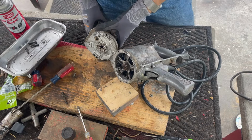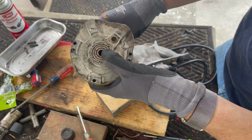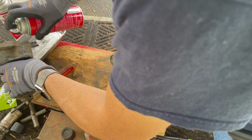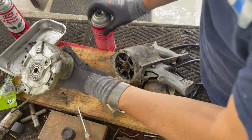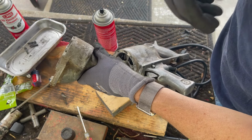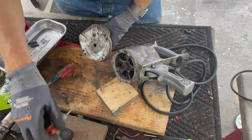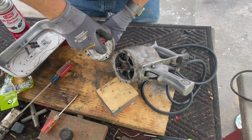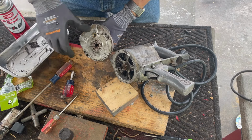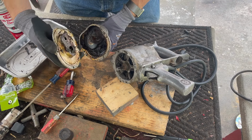All right, let's see if I can easily grease this. If not, you can probably grease it in here. That almost looks like a grease port. But I'm gonna take these two screws out and see if this plate lifts off. It doesn't look like it will, but it may. If it lifts off, then it's going to be pretty easy to put grease in there. Hopefully it does come up good. It's coming up. Okay, so now we should be able to scoop the old grease out.